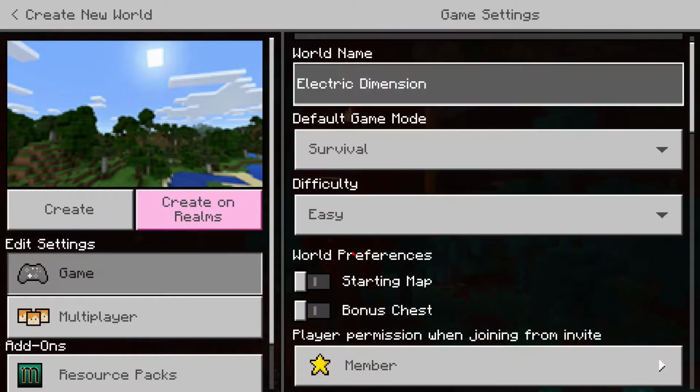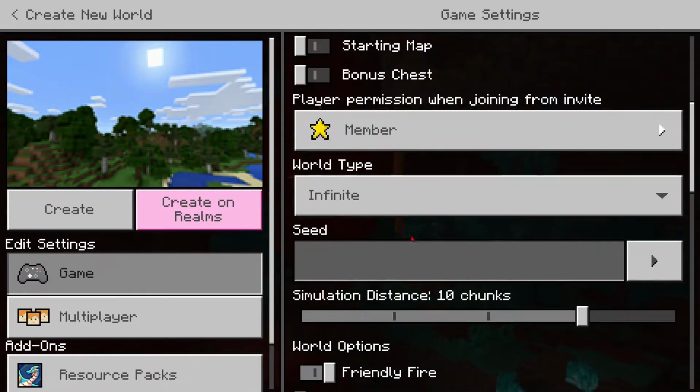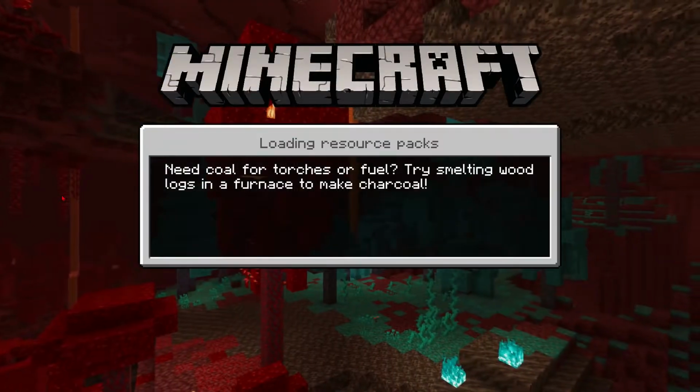Make the respawn radius 0 as well. Also, make the world type flat. And you want to make it so there's a member when they join. So then you're going to create your world.